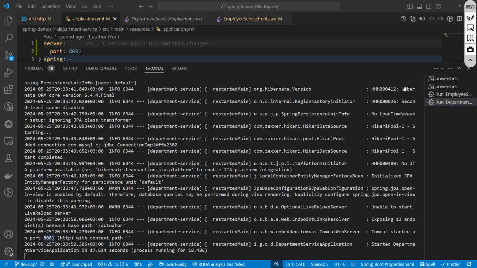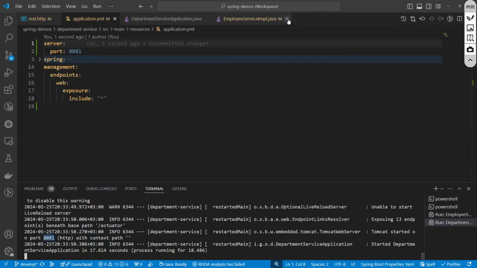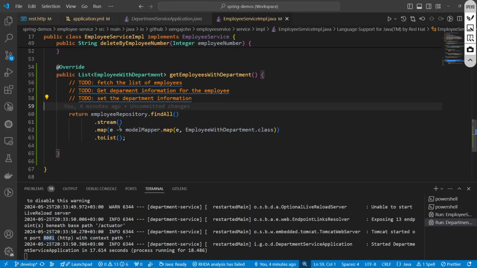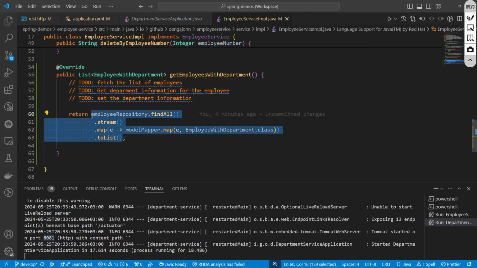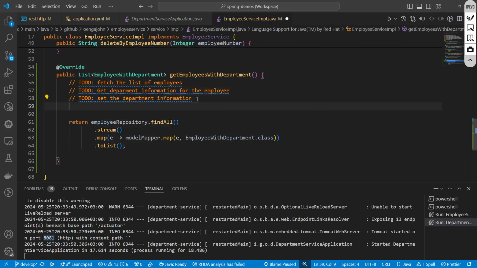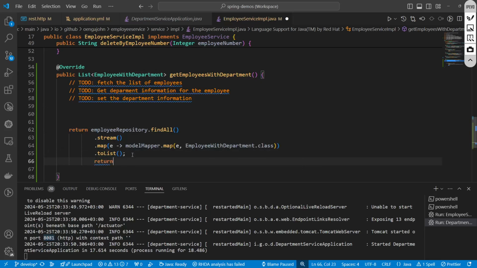Right, so let me close off this and then we can get started, ideally to get the new data from the employee service. So what we're going to do here, after we fetch this particular information, after mapping this one to the department, this particular list that we obtain here, we're going to assign it into another list. Instead of returning, we're just going to have our return statement down here. It's going to be null for now. Alright, so I'm going to remove this particular return statement here.